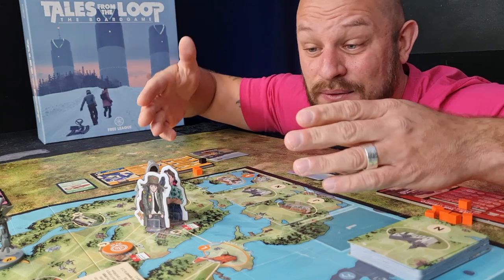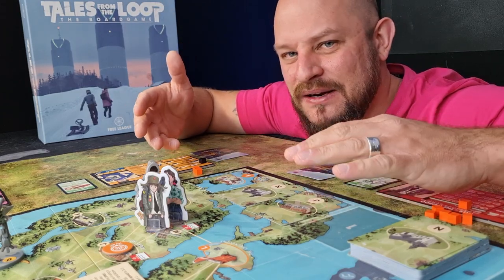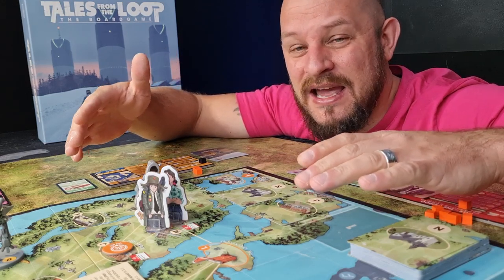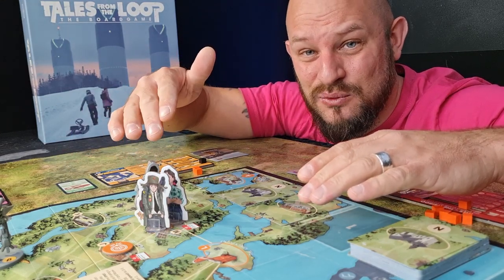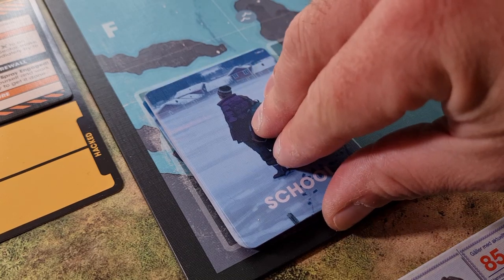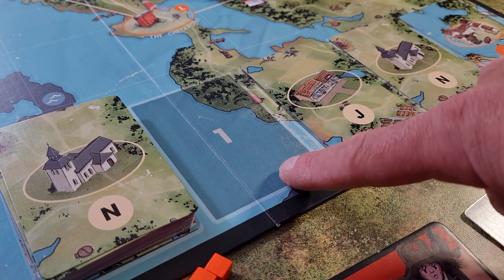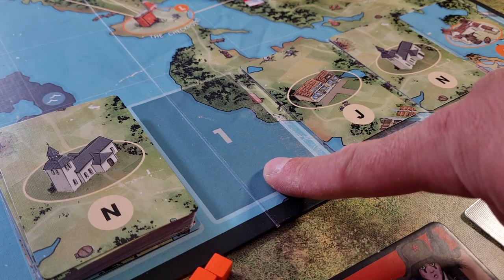Now this is our first round, so they're already there, but if it hadn't been our first round, these ones would have been in their home locations instead. And now they move to the school. The first player then draws a school card. We then need to refill the rumor track with new rumor cards on the empty spots.